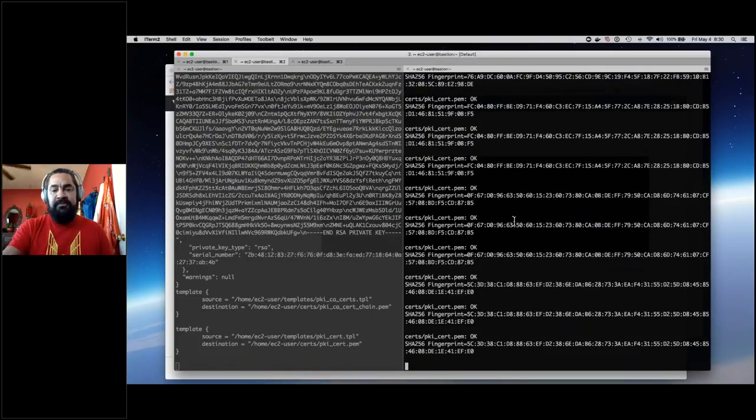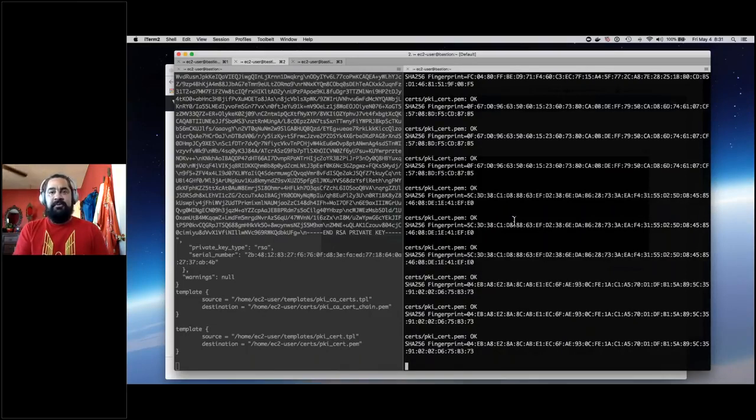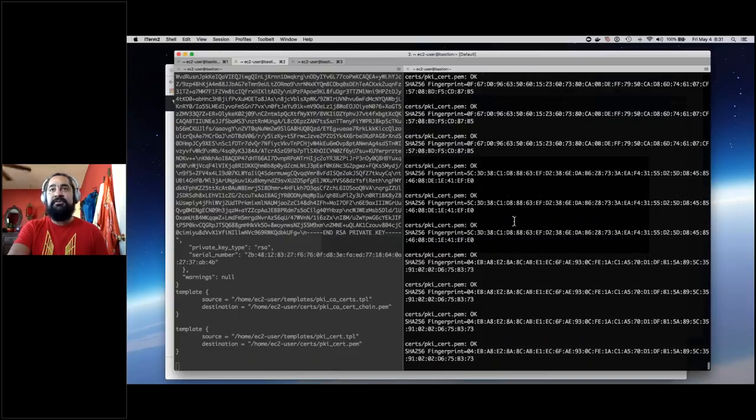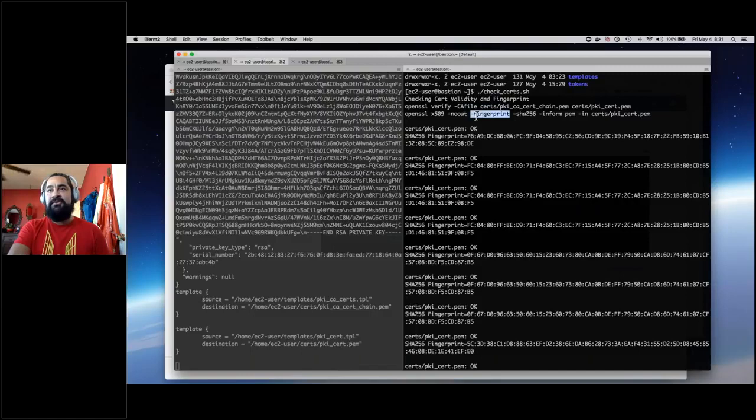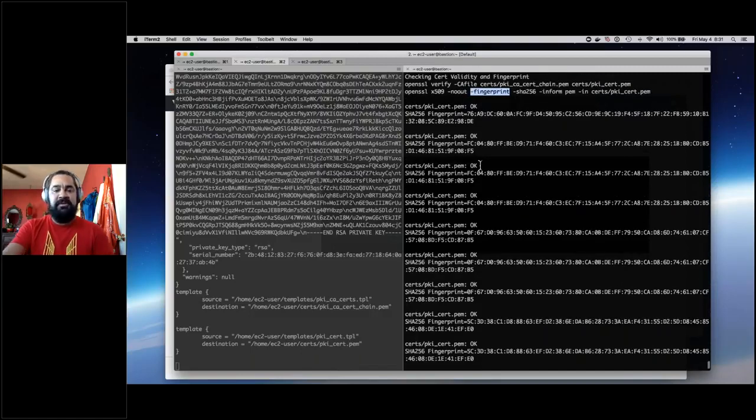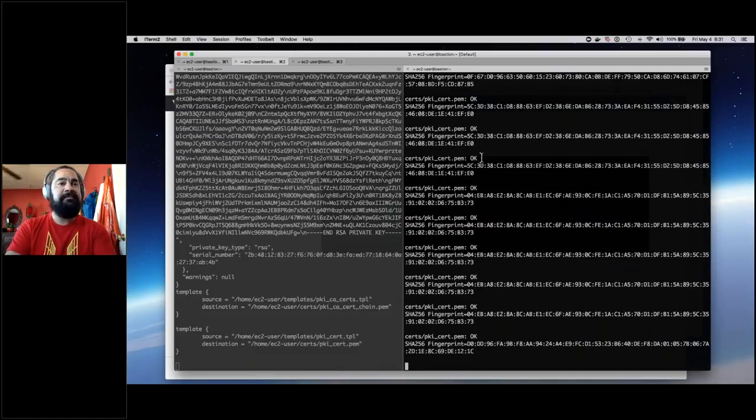What console template does is it reads that lease that we were talking about earlier, and it has an understanding about when that certificate is going to expire. Before the certificate expires, it reads the information in and generates the template. Basically, this is reading into a file, and I'm using an OpenSSL process that's listed up above so you can see this. This is doing a verify against the CA chain, and then shortly afterwards, it's doing the fingerprint. We'll see what that looks like when it rolls through here.